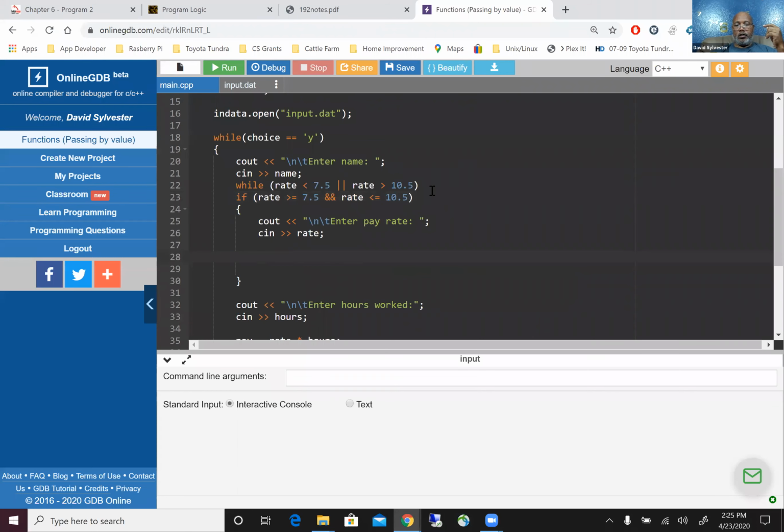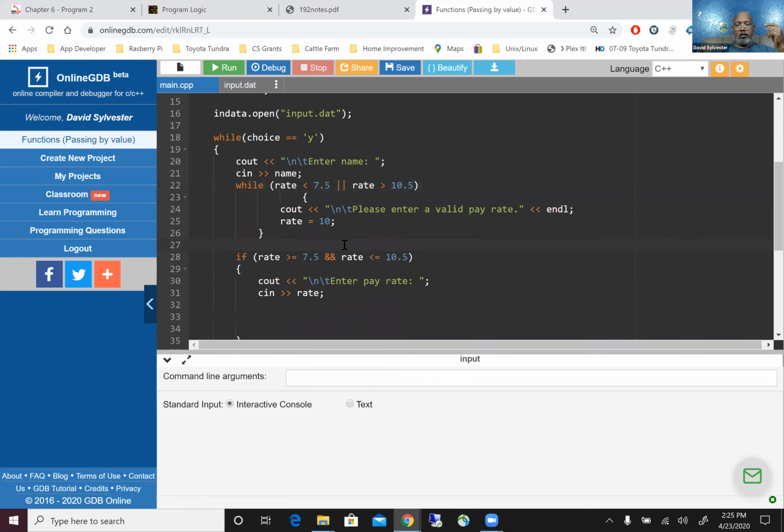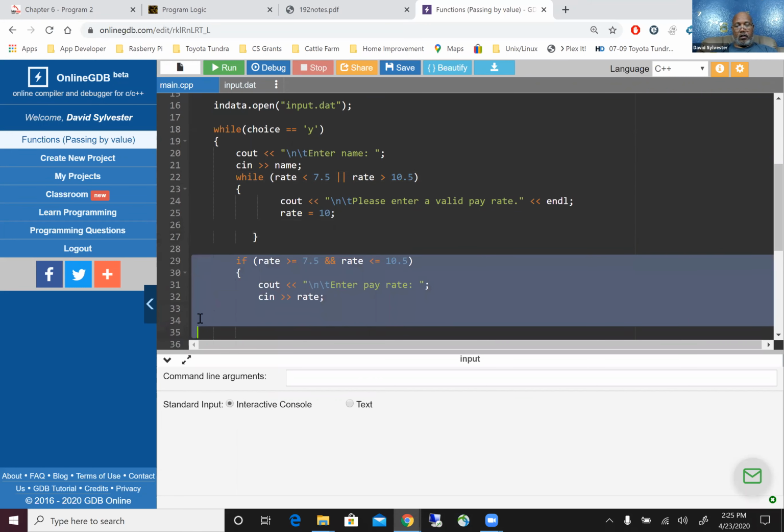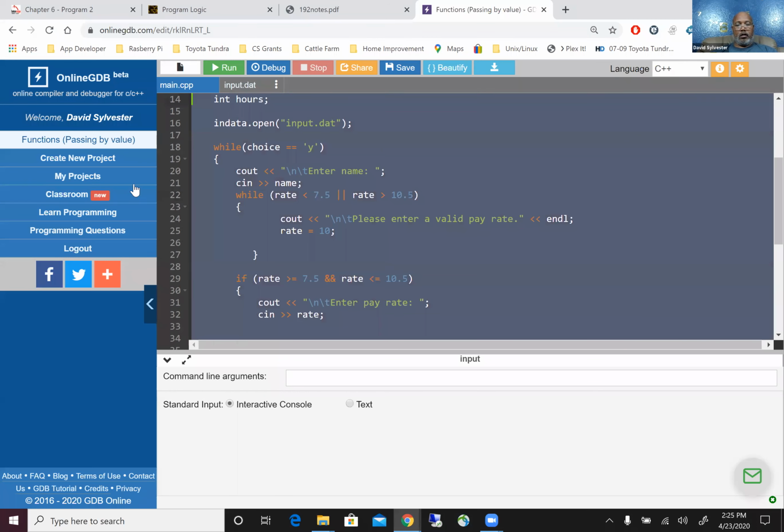Cut this and paste this. Paste this. But I need to still do the cout. While this is less than this and greater than this, all right, I want to output that. And then this here, this here.